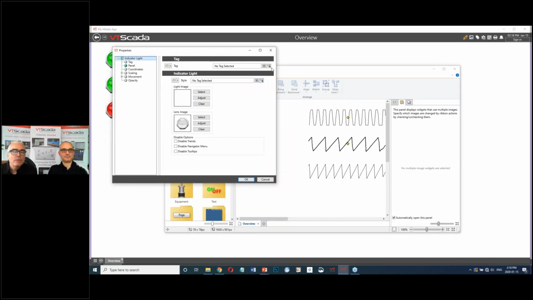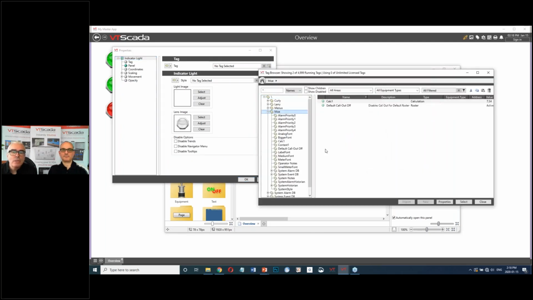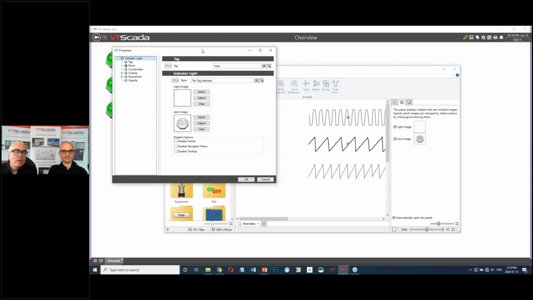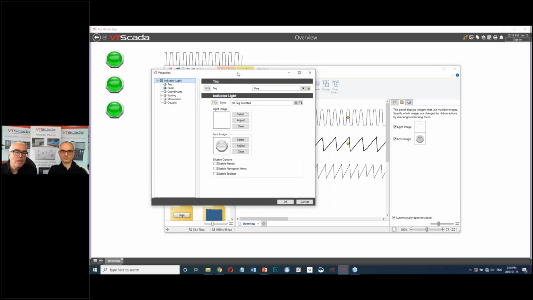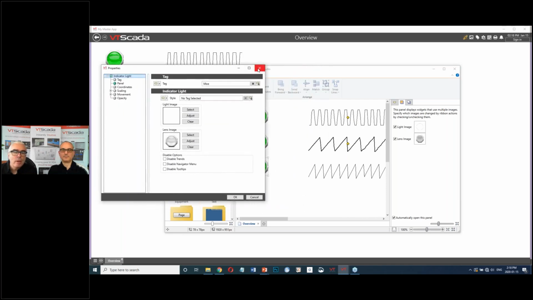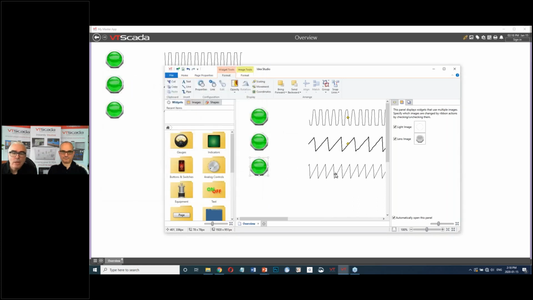Properties. So no tag selected here. And let's go and select Mo. Select. And you will see in the background that now it's showing us that that application is connected and running. I want to hit OK.